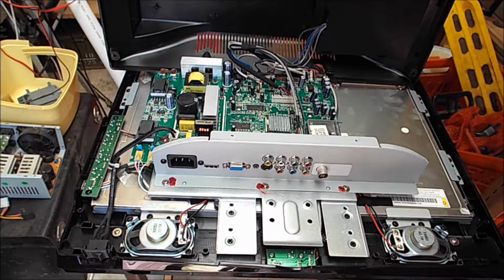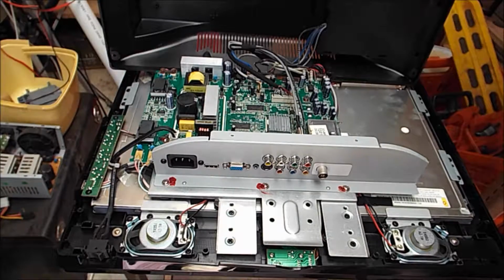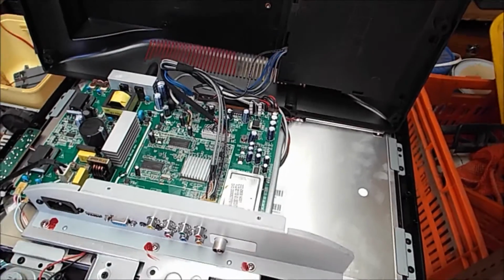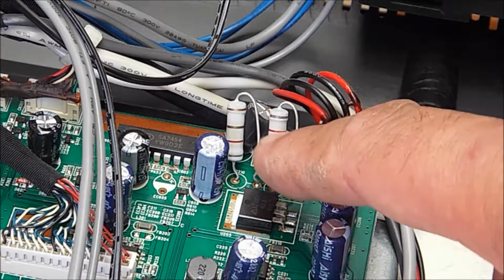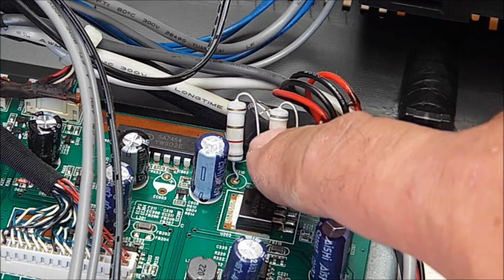Okay, now straight off the bat, I can see a problem already. I'll just zoom in so you can see it as well. Now there's a resistor up the back here, two resistors actually, and they're leaning right up against a capacitor.